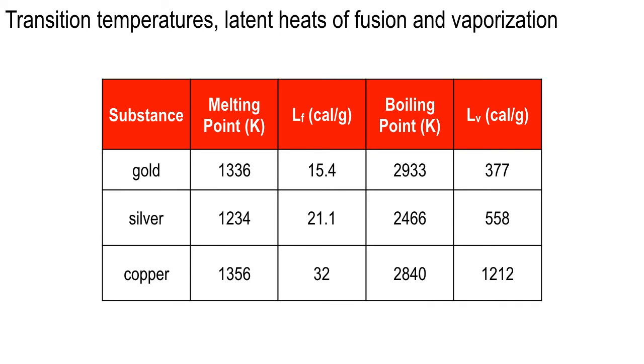Gold. Which one has the higher melting point, gold, silver, or copper? Copper does. Okay, so jot down those melting points. And L subscript F in calories per gram, that's the latent heat of fusion. Now, the interpretation for that is L subscript F, latent heat of fusion, that's the amount of energy that you have to exert to go in there and bust up all those crystals and break up the crystalline intermolecular bonds so that now it's a liquid.